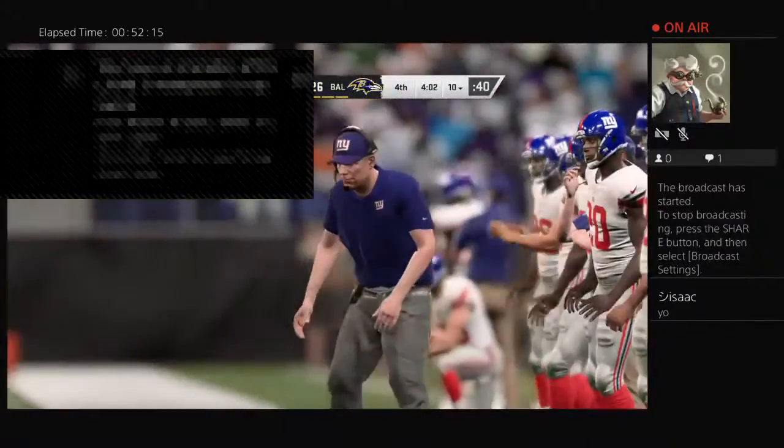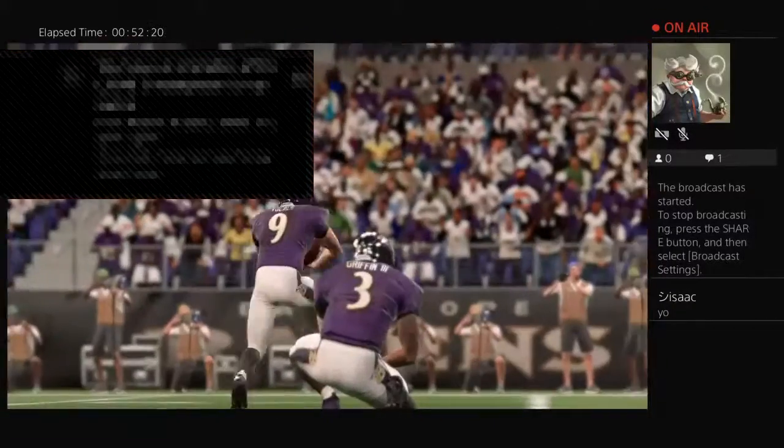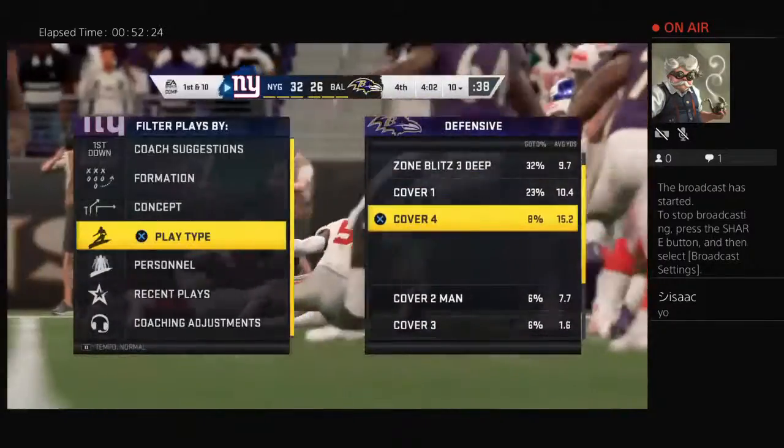And this doesn't end well at all as they stop him far behind the line to gain. They pass up the 3, fake it. It doesn't work. And the Giants are going to get the football back.